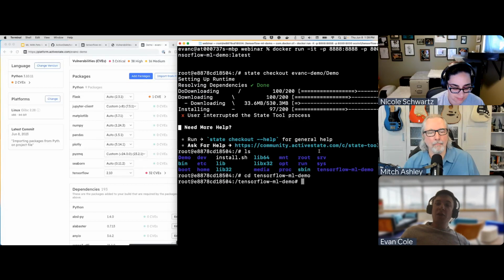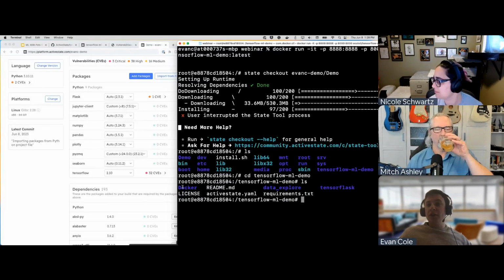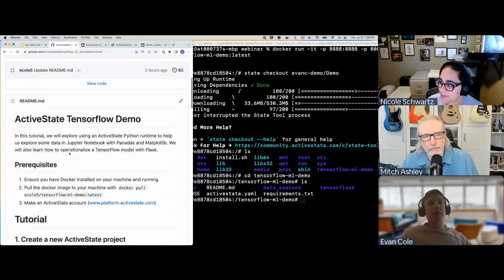And now what we see is our Docker file here. We see all our project's code, and we see its ActiveState.yaml file. Now, what is that ActiveState.yaml file? Well, that file is simply, let's go look at it in our repo.